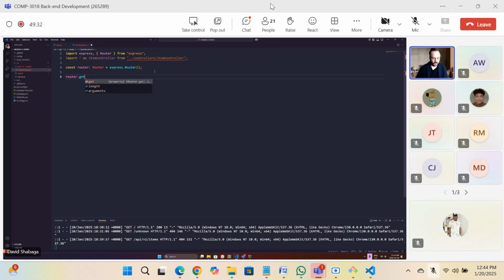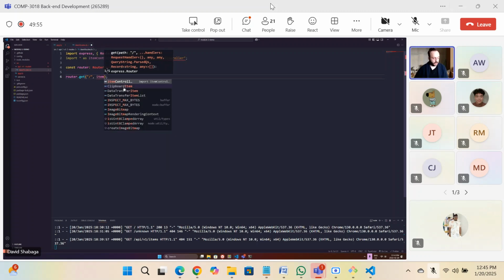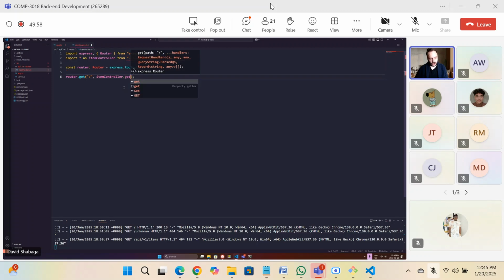routes on this. So I can do just like we did in app.ts and say router get. And in that get, I can just do my slash. And then there would be some action, some function that's called when that endpoint is hit. And I want to manage that with my item controller. I'm just going to call something that doesn't even exist yet. But I know I'm going to want to do something called get all items.